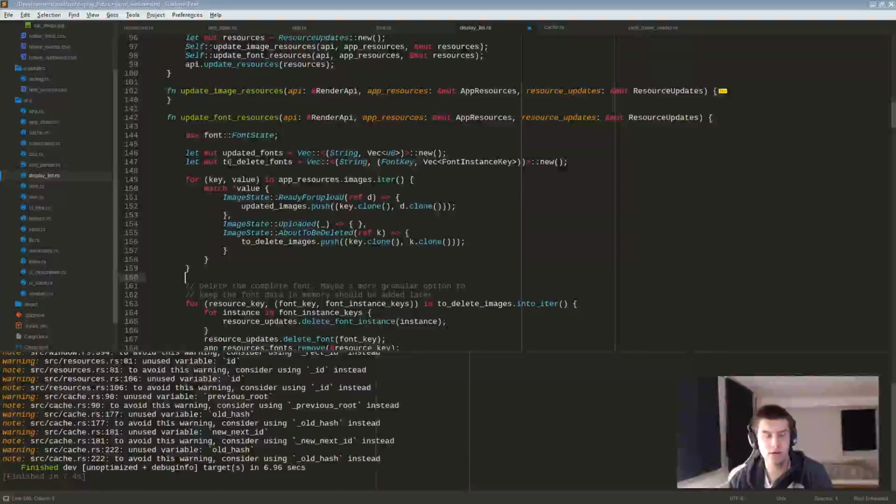There are certain bottlenecks, and yeah, this is a bit different, right?